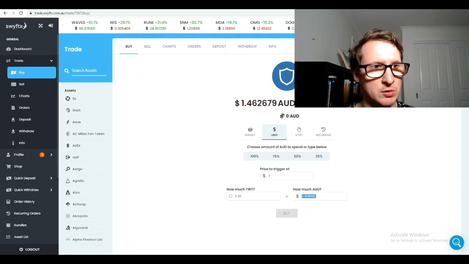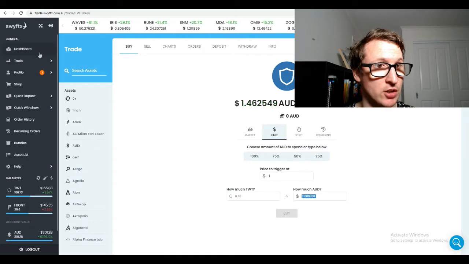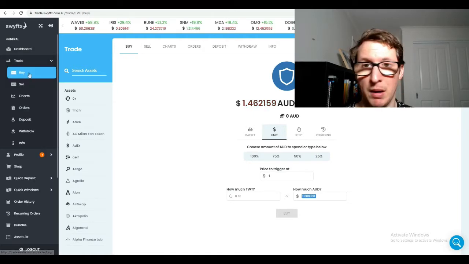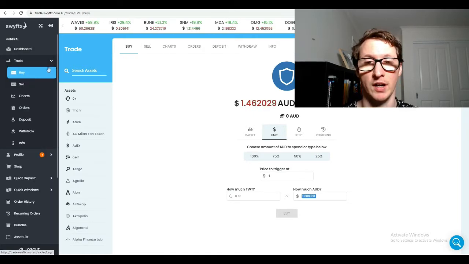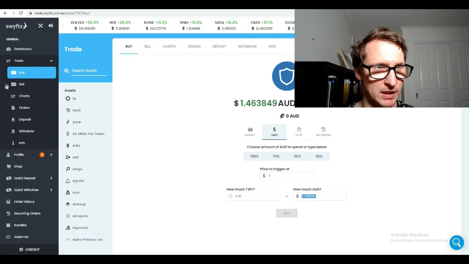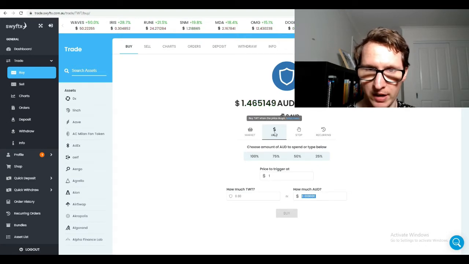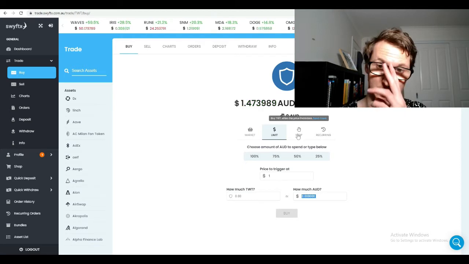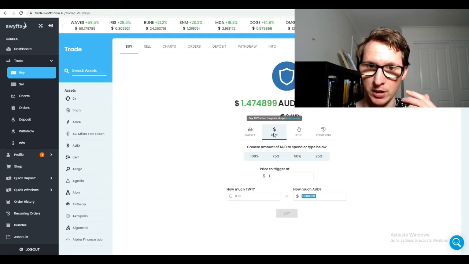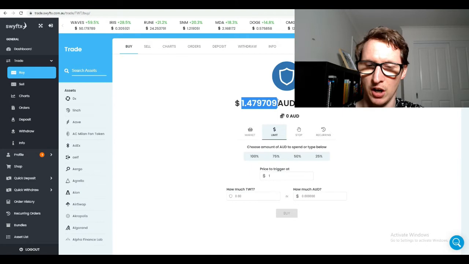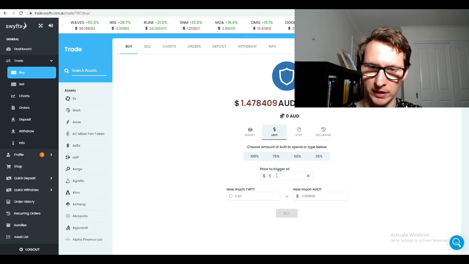Now, for example, you just want to come to the tabs here and click the buy trade once you're on swyftx.com. Click just here, trade. This might be different on mobile, but it'll be pretty much all the same. So let's say you want to put in a buy order. A buy order is simply buying at a certain price, so buy when the price drops or buy when the price increases. This can be as easy as, let's say you want to buy when the price drops. If this coin is $1.47, I'll put a buy order in at a dollar.